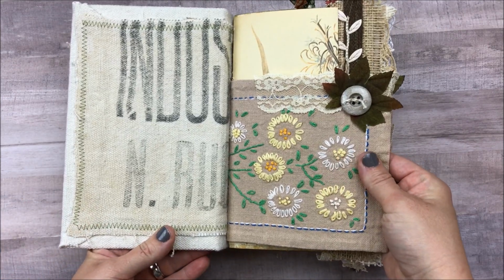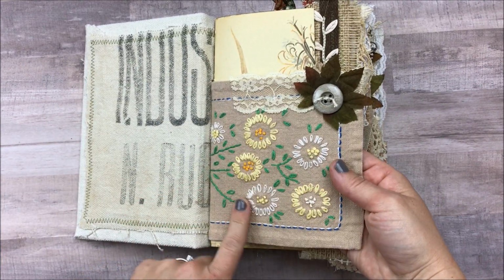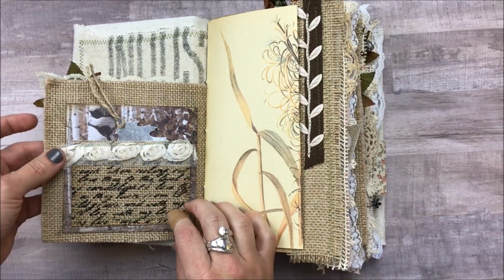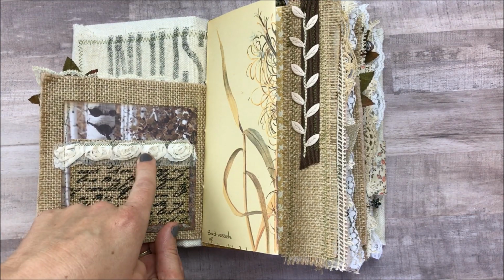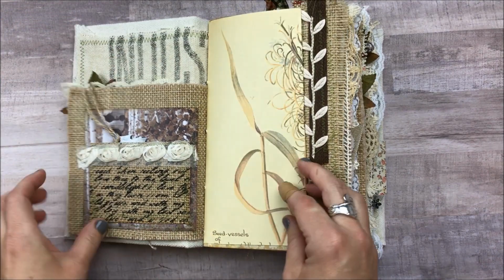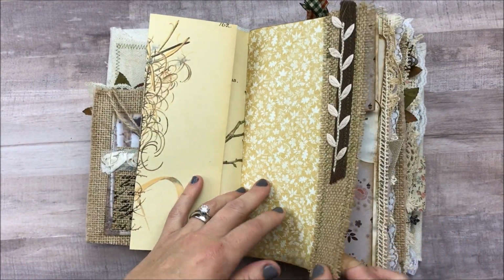So then here in this journal, I used this table linen piece and added a pocket. So here is a bunch of hand stitching. I added a lace, a vintage button on a leaf. And then back here, I created this pocket. So there's a burlap front with some lace, there's a pocket here, and there's also a pocket back here. More Edith Holden paper. And then the pages that are similar, I'll just speed up a little bit.